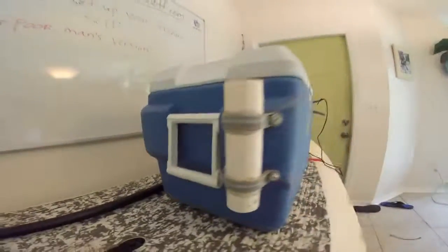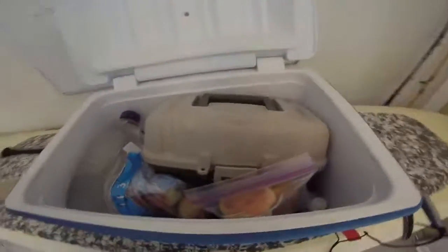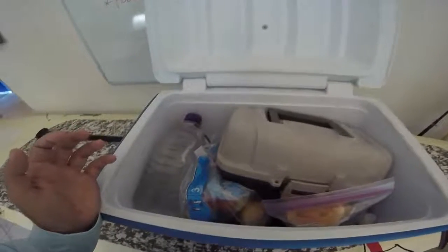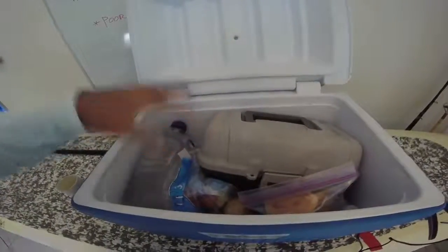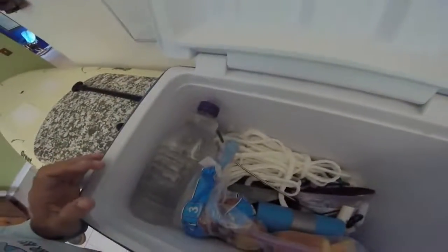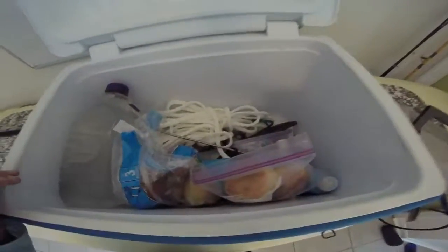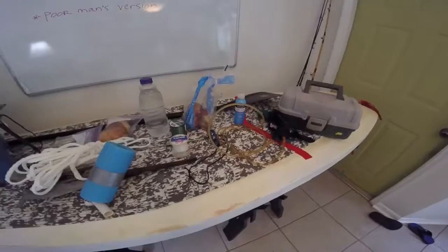Now I just want to show you what's actually inside the cooler. It fits a lot of stuff. I'm going to show you so you can see how much you can actually fit in one of these coolers — you don't have to take a bunch of trips when you're going out fishing. The idea is to be able to carry your board, your rods, and your paddle on one trip, and carry your cooler full of stuff on the next trip. So you've got a tackle box in here — let me pull everything out and show you. All of this stuff you see right here was inside this cooler.